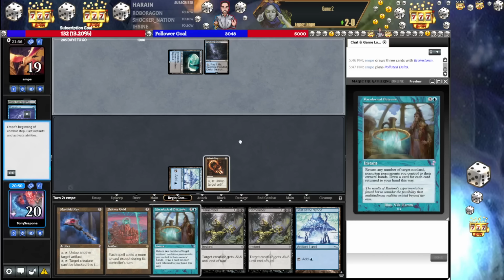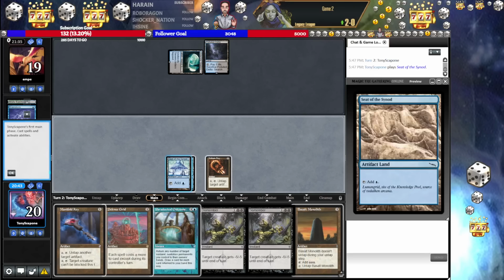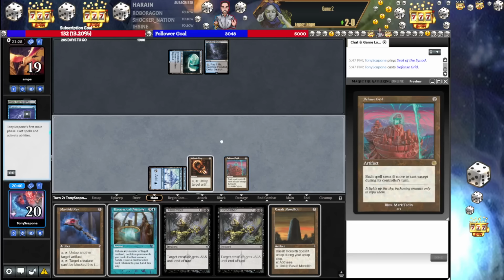Alright, they find a fetch land. They have 6 cards in hand. Well, there's a Monolith. We'll attempt to resolve a Grid. I don't expect it to resolve. Maybe it eats a Consign. Worst case, it gets Dazed.